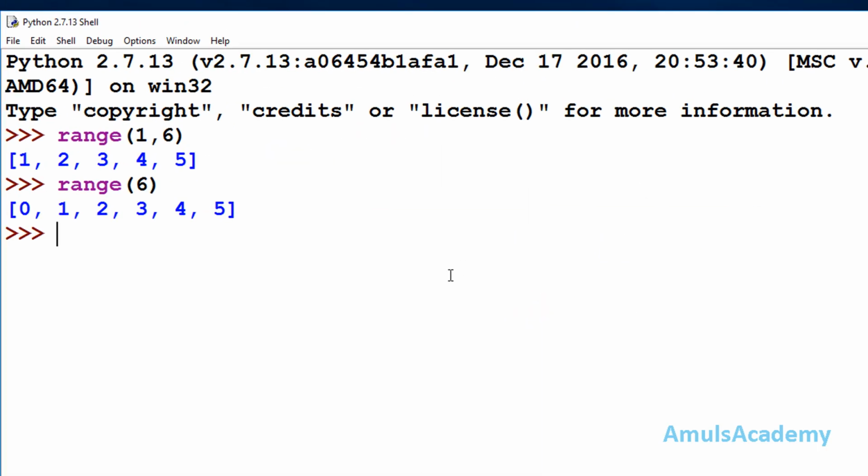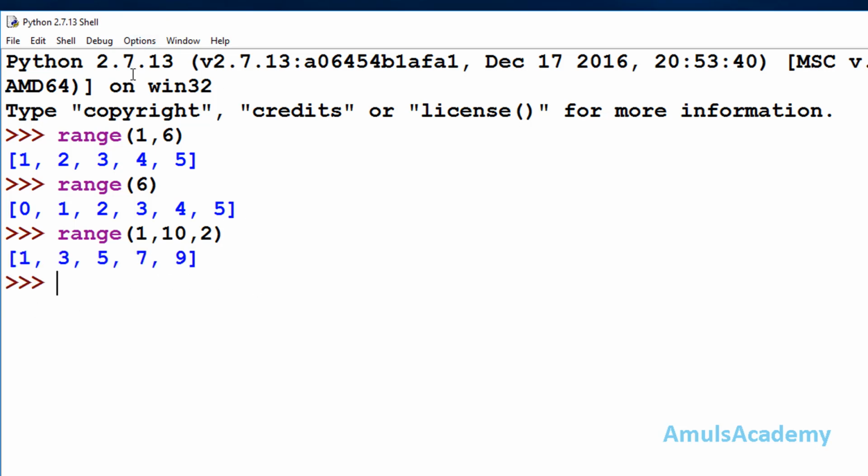Next, suppose you want to change the step value, for example you want to print 1, 3, 5, 7, 9, okay, so you want to get output like this. Then you need to mention the start as 1 and end as 10, because I want output as 1, 3, 5, 7, 9. So the end value will be 10. And next I'll mention step as 2. I want each time the value to be incremented by 2. Next, if I enter this, we can see 1, 3, 5, 7, 9.